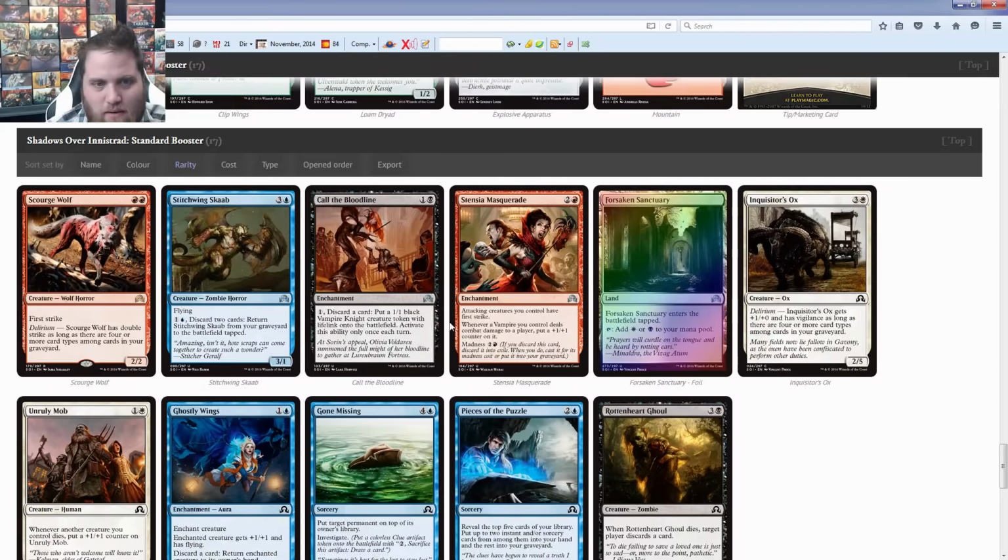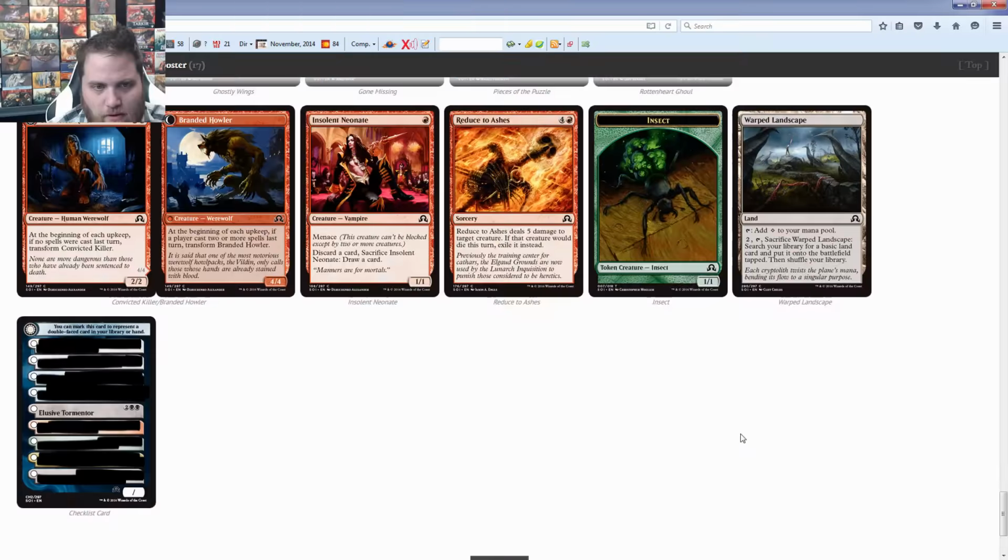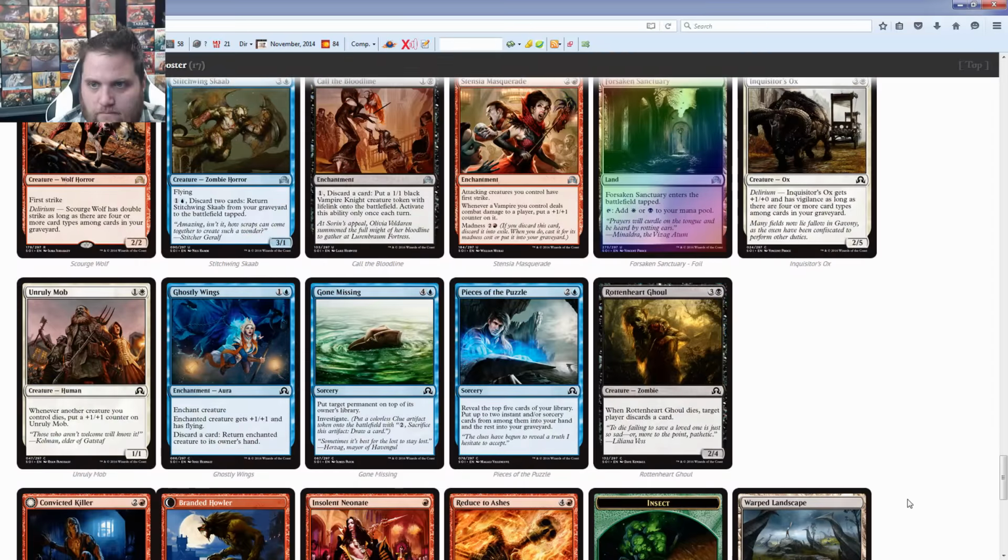Yeah, I think we're looking at red-black here. We've just got a lot of good red cards. You could just build a really aggressive curve. Rotten Hard Gould might be okay. 4 mana 2/4s are actually okay in sealed, I think. They block a ton of stuff.